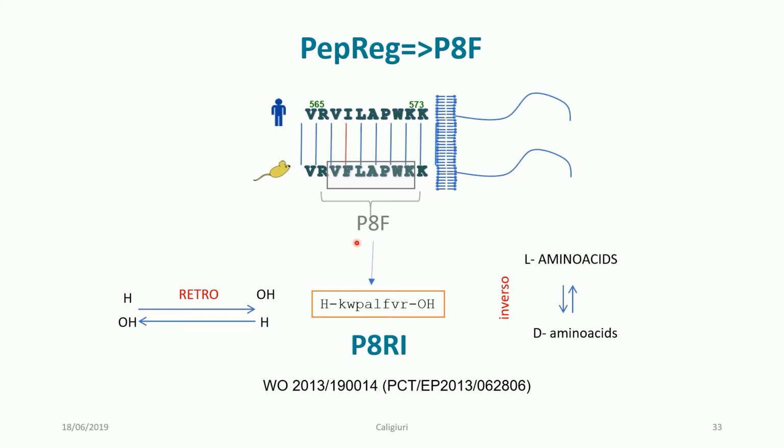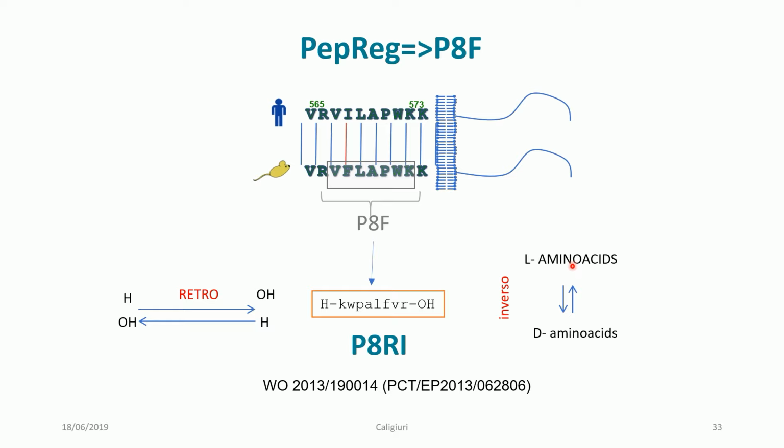And the people that made the peptide for me said this is because they are L amino acids. Try to use D amino acids. D amino acids are used by bacteria, not by eukaryotic cells, so individuals don't have the peptidases to cut them. So what was suggested to me was to do a retro-inverso peptide. Retro means that N-terminal and C-terminal are inversed. And inverso means that the isomers from L becomes a D.